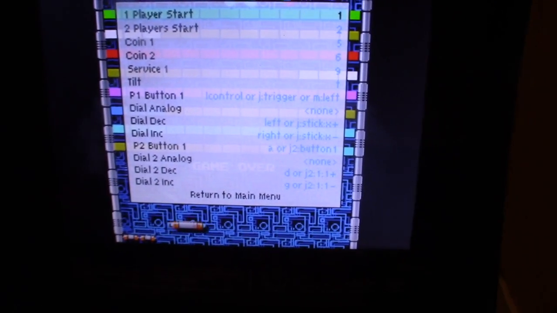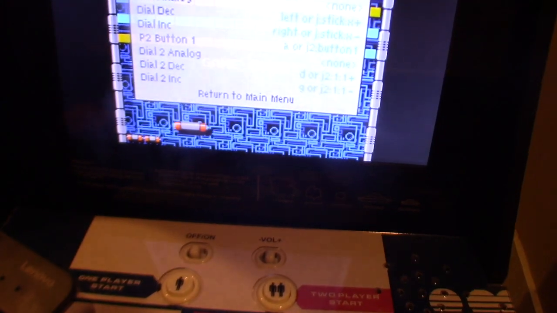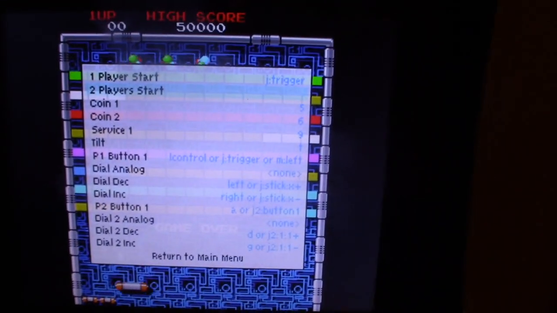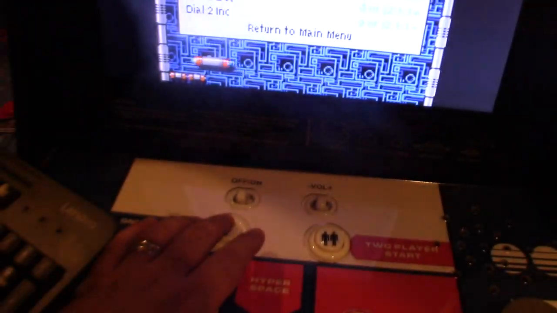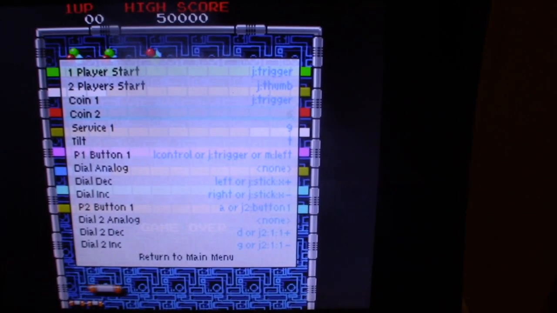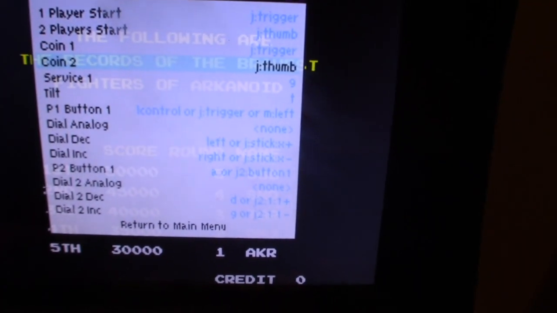So we're going to make player 1 start as this. Player 2 will be here, start, and coin is going to be the same thing. Coin 1 will be here, and our coin 2 will be our player 2. So this way we have our coins and start buttons set up on here.